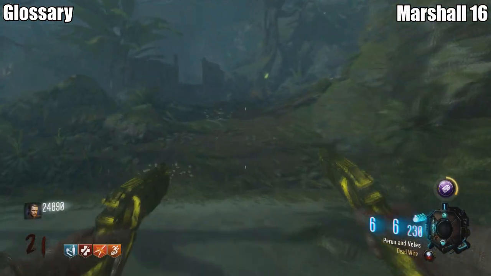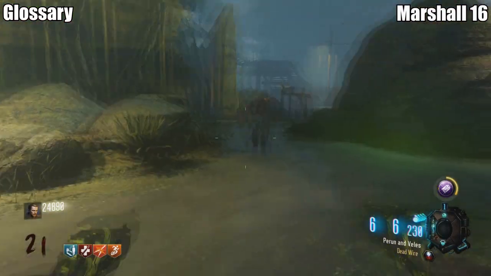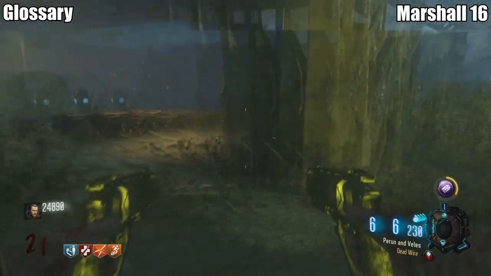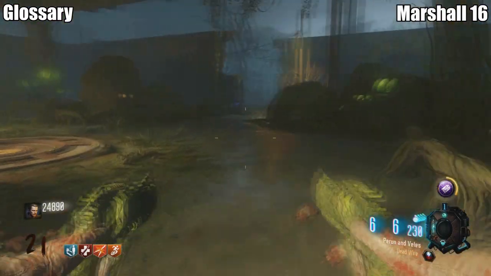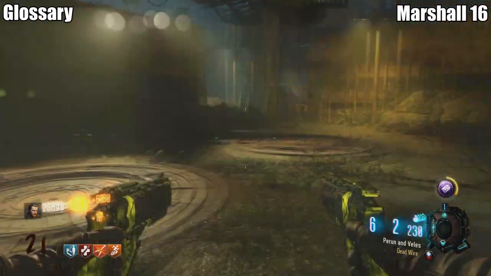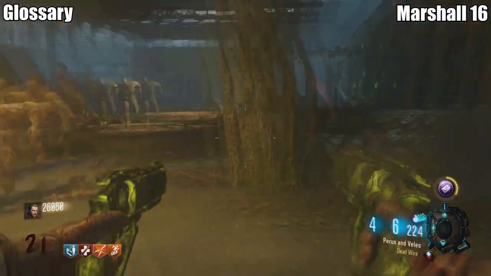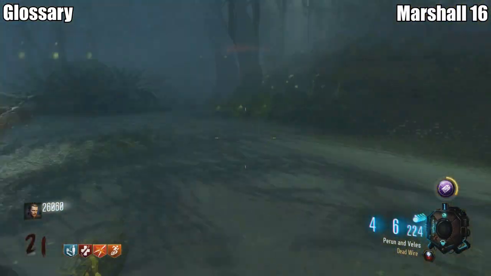Alright, so the Marshal 16s, these are a brand new weapon to Black Ops 3 Zombies. These are the supply drop weapons you can get in multiplayer. However, Treyarch has decided to put a few of these in the new Zombies map. I think the other ones they included was the MX Garand and the HG40. However, these ones stand out from the rest.